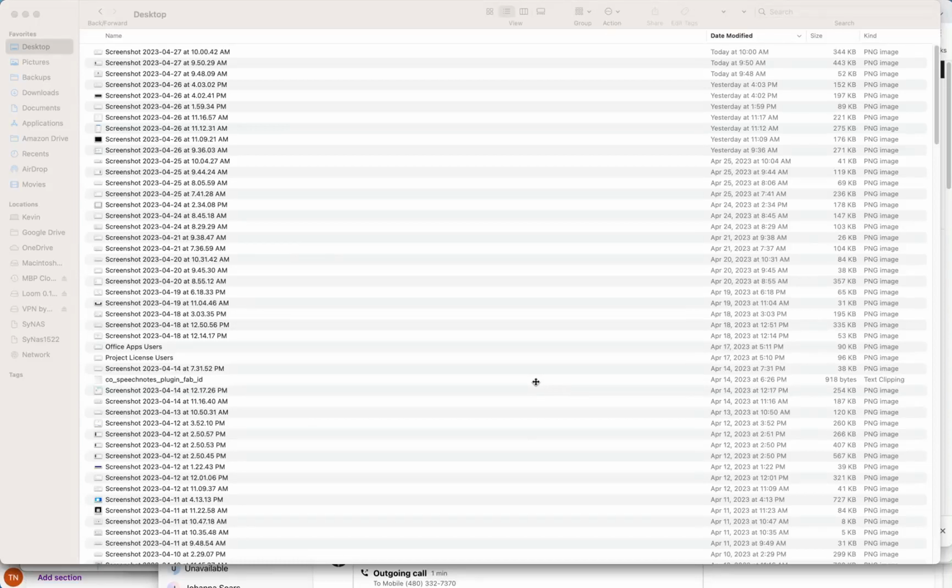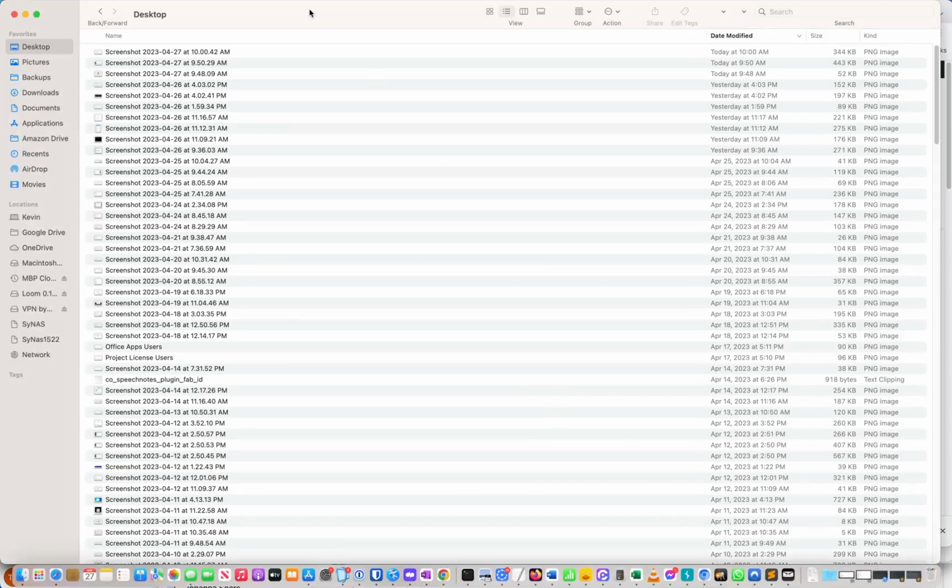Hello! Today I wanted to go over the basics of Mac OS Finder. So Finder is the application that allows you to interact with and organize your files that are local to your computer. The Finder icon is at the bottom of your dock and is this little square smiley face looking thing.